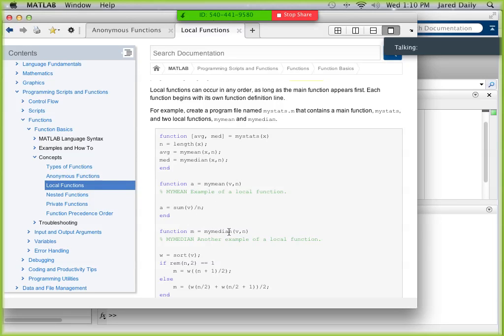They're going to divide things, they're going to add things. So they want to leave x alone, so they're just going to make a new array called v that has the same things as x in it, and then they're going to use that down here. They're going to take the sum of all those numbers, so they're going to add up all the numbers that are in the array, they're going to divide by n, and they're going to give that the name a, and then that a is going to be used down here.